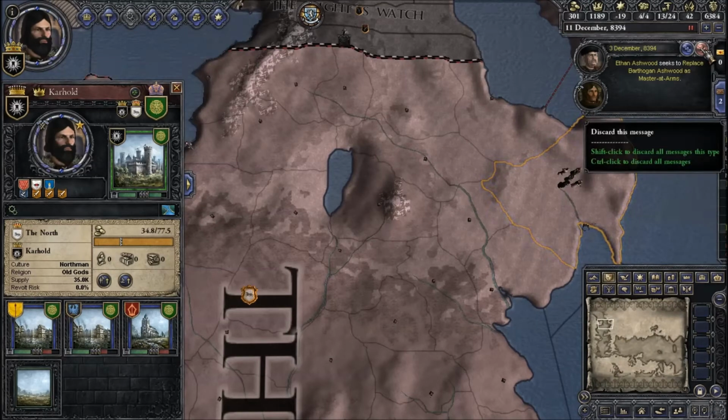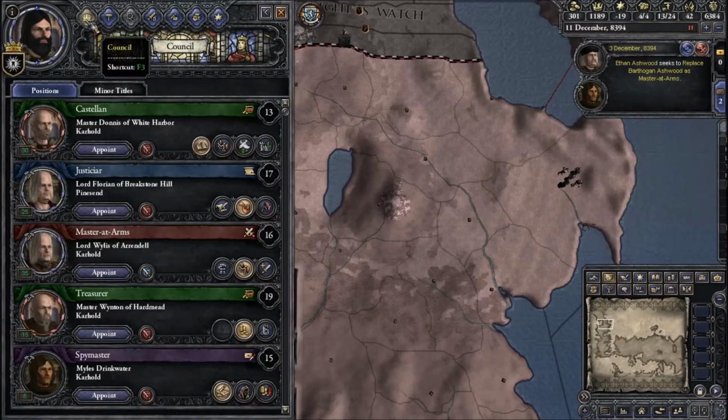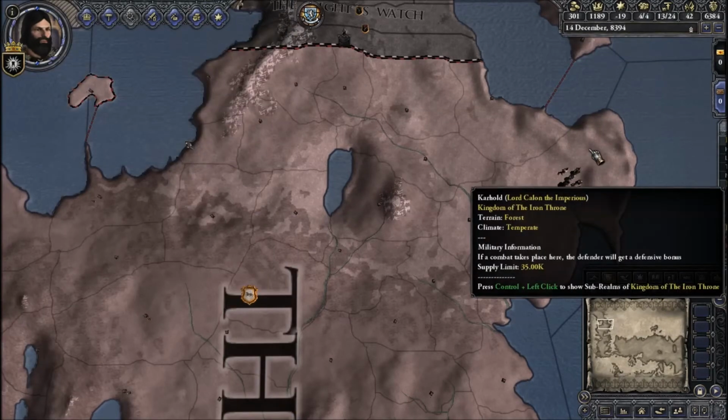Seeks to replace Barthagan Ashwood as Master at Arms. Not my Master at Arms. I don't even recognize that name. Yeah, I have Wireless, so I don't even know or care who that is. Arya Kerwin. Again, I don't know whose Spy Master that is, but it's not really my concern.